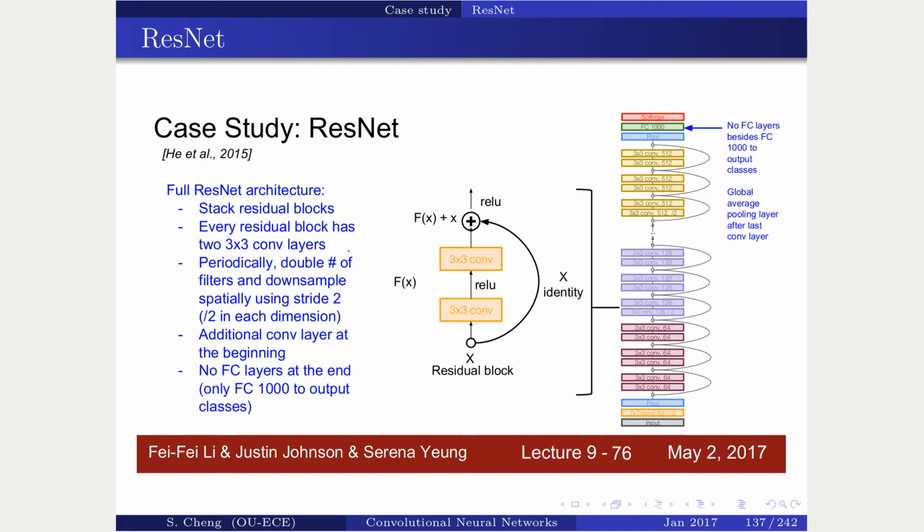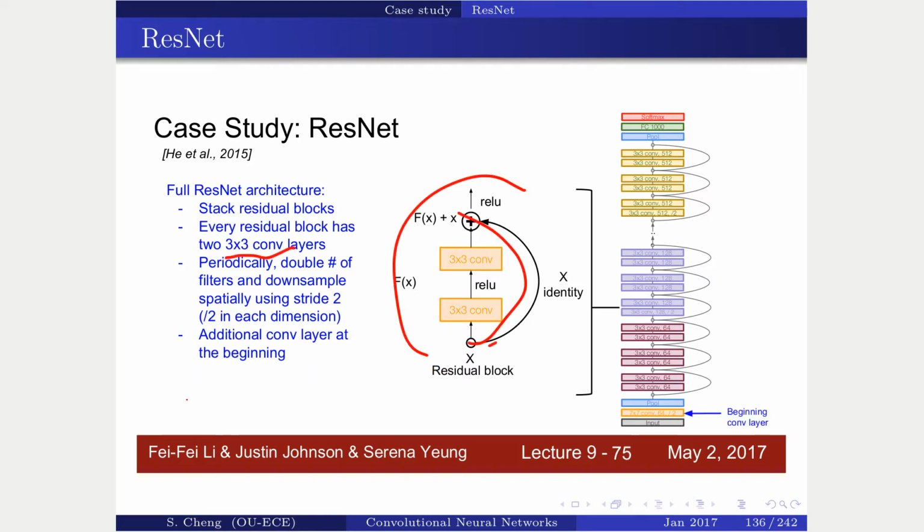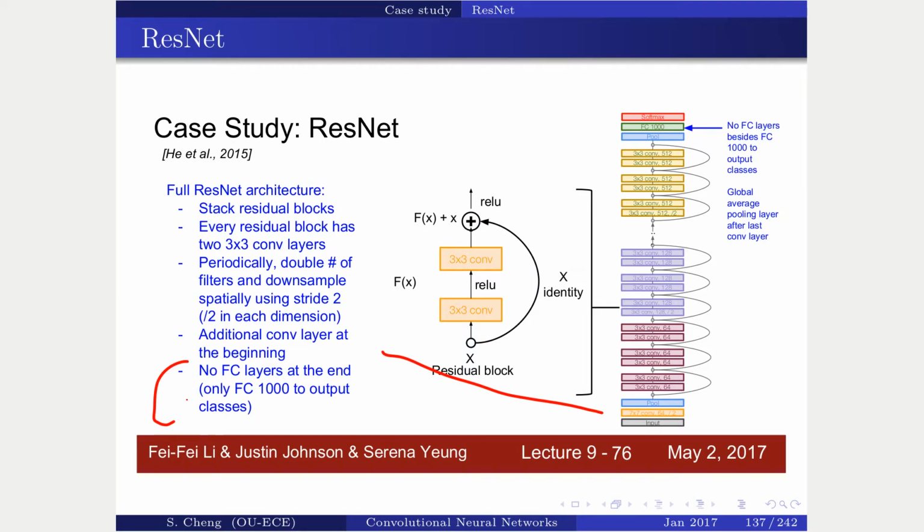And they have a conv layer at the beginning. Also, they do not use lots of fully connected layers. We mentioned earlier that fully connected layers tend to have lots of parameters, so at least the trend is that people are trying to avoid fully connected layers if possible. They still use some fully connected layer. Actually, I forgot to mention, for GoogleNet, they didn't use a fully connected layer. They just use average pooling there. So you have the final layer, you just average out part of the result, then that will be your outcome there. And then actually maybe I'll just go to the slides there.